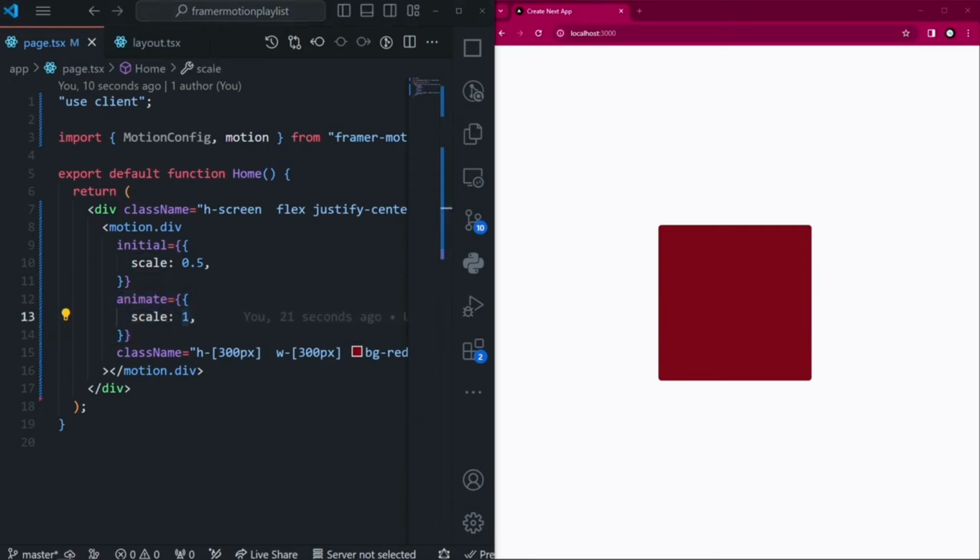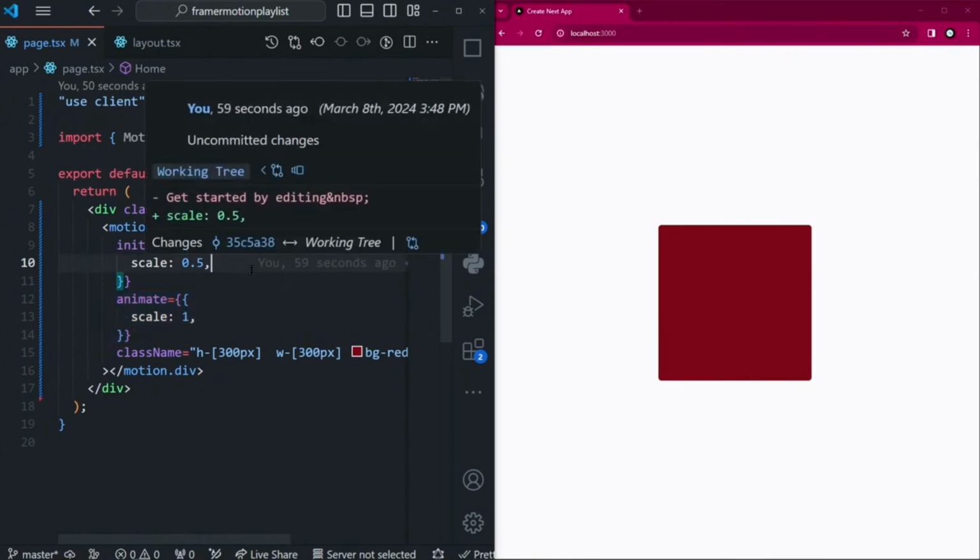Now, back to our definition of the animate property: yes, it gives you the ability to target a particular element and the state of that element in the animation life cycle. In the sense that this element animates to this, because that's what we're doing here. So it starts from the scale of 0.5 on the dimension, and it animates to 1.